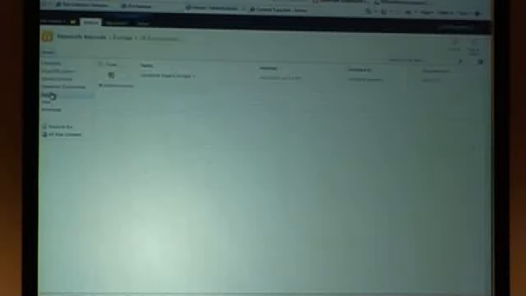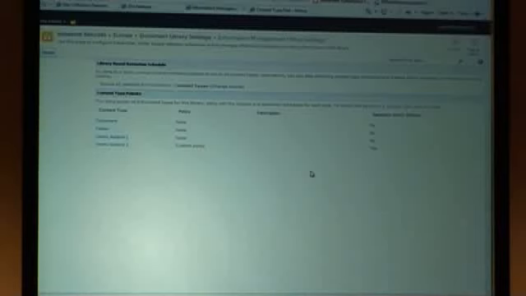What I'm going to go through is what we've got with regards to information management policies within this site. So if I go to library settings, then go to the information management policy settings, what we can see here is that we've defined a custom policy against the content type. We've got this record content type, and you can see that we've enabled retention against this content type within this library. We've decided that for every 2 years, we want to start a disposition workflow.